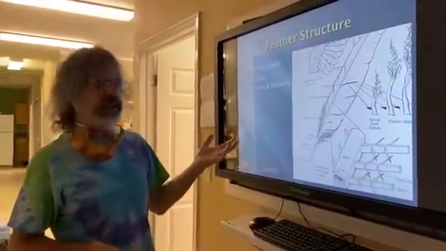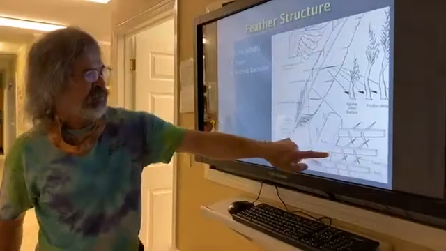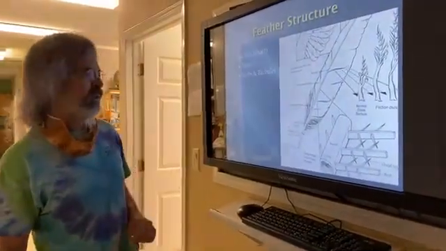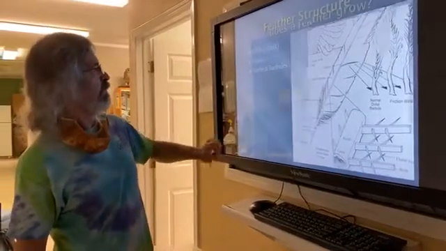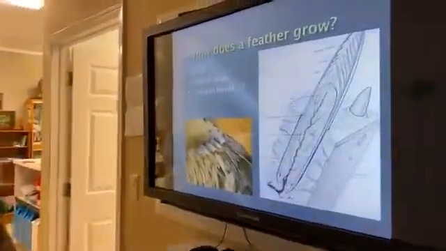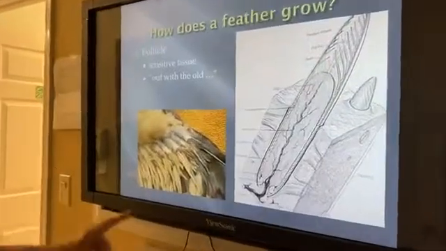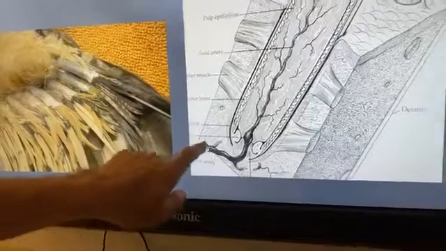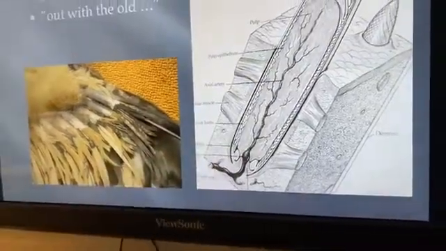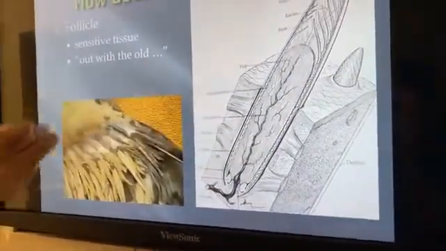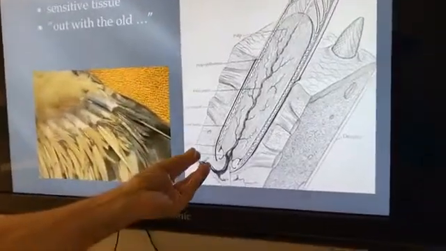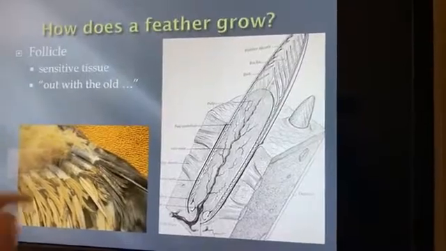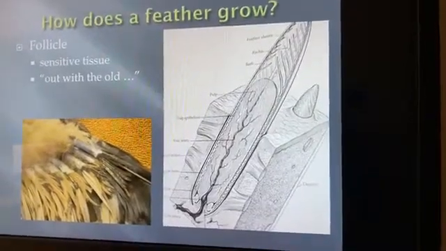When you see a bird preening, what they're doing is rearranging these barbs and barbules so that they're interlocking again if anything's disturbed them. Where do they come from? Each individual feather comes from a small section of tissue called a feather follicle. It has excellent blood supply, muscles attached to it, and out of this little spot grows a feather, anything from a teeny tiny downy feather to that primary on an eagle that we saw.